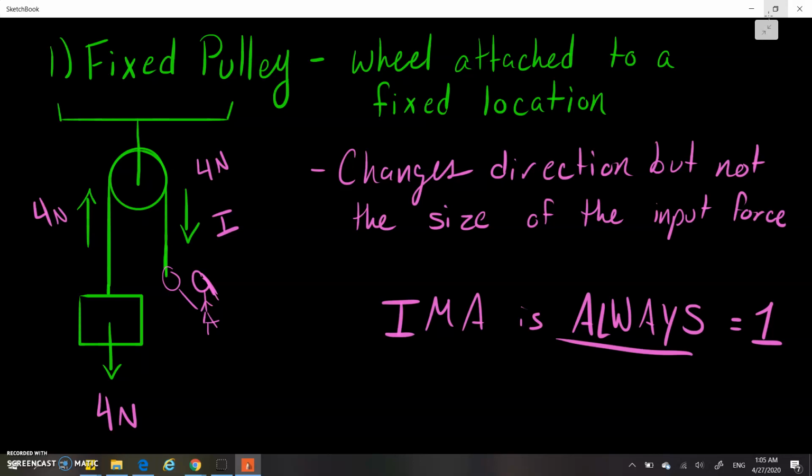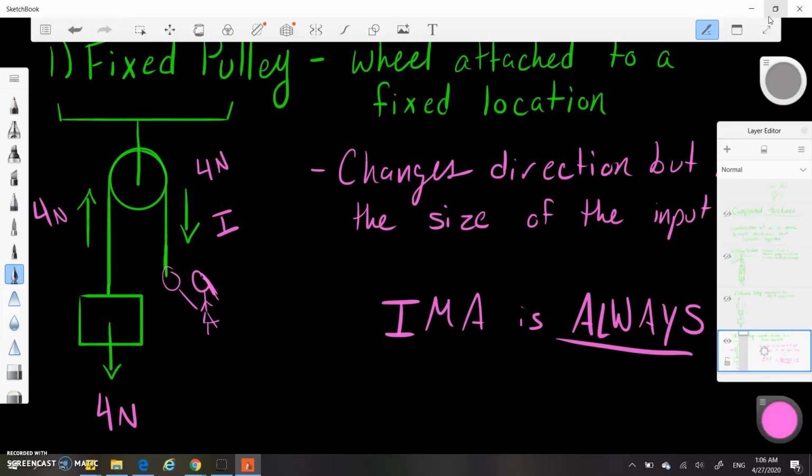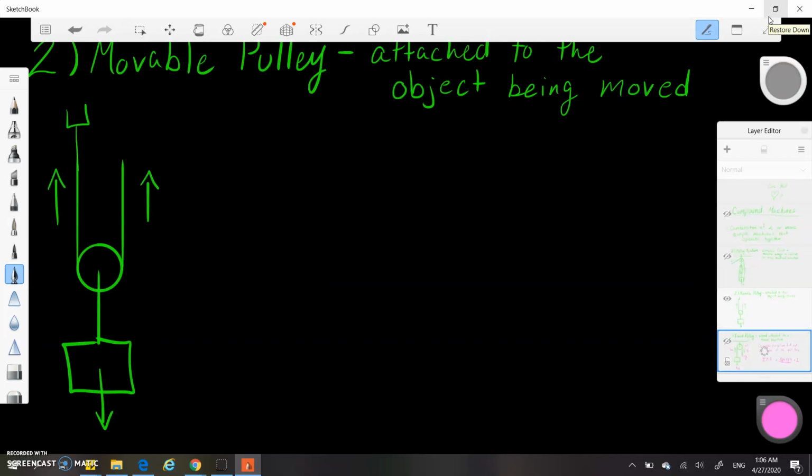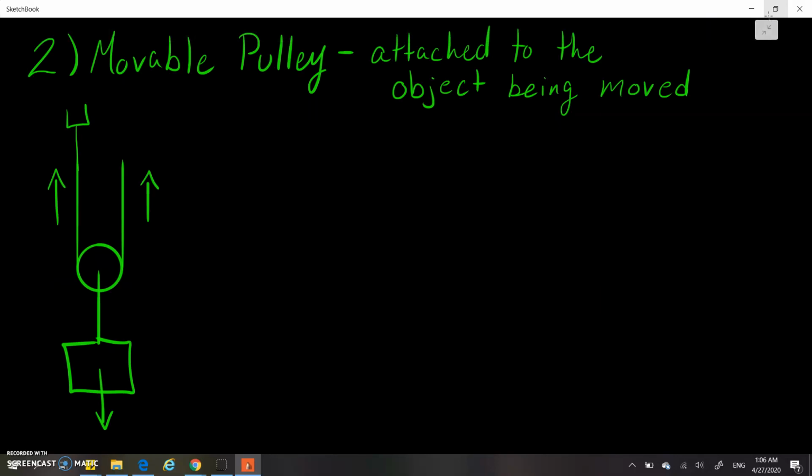A common example of this is for those that are in ROTC or JROTC and they take the flag out when they are pulling down on the rope to lift the flag up, or even if you're at home and you're lifting up the blinds, they have weight and you're pulling it up with that weight. Those are all examples of a fixed pulley system. The next one is a movable pulley.